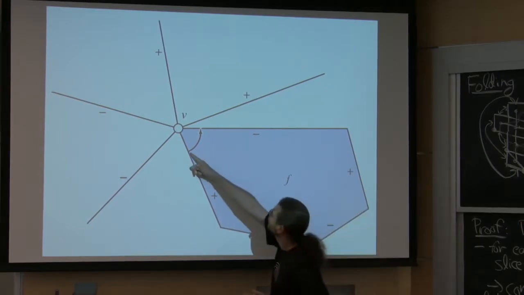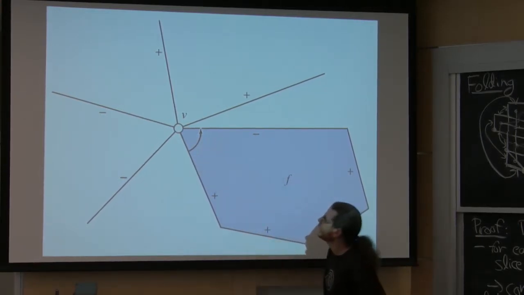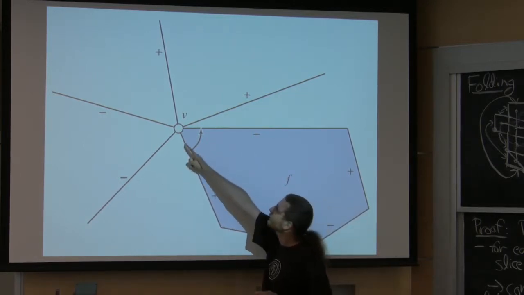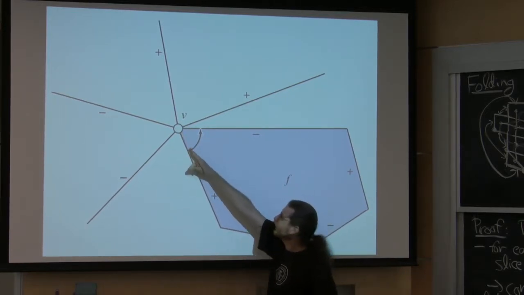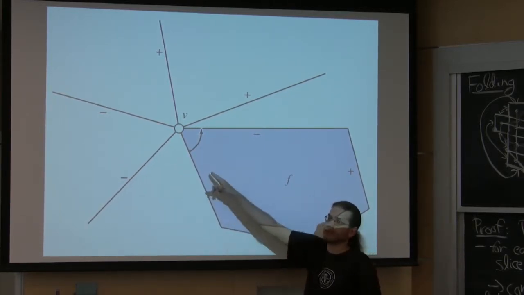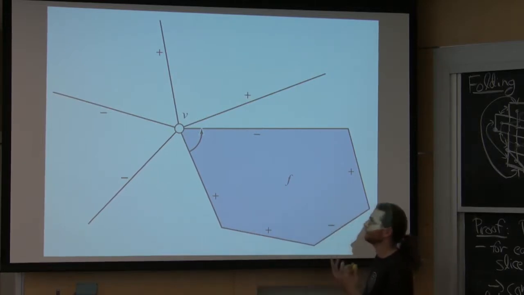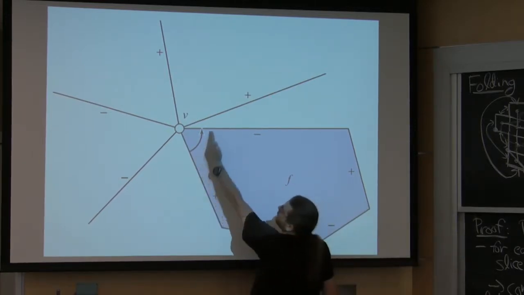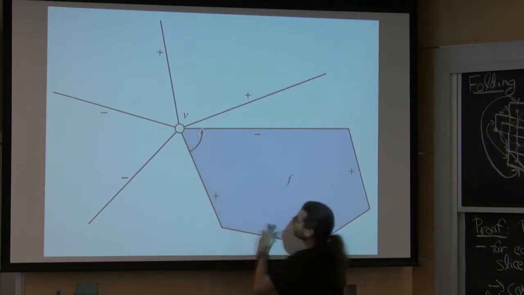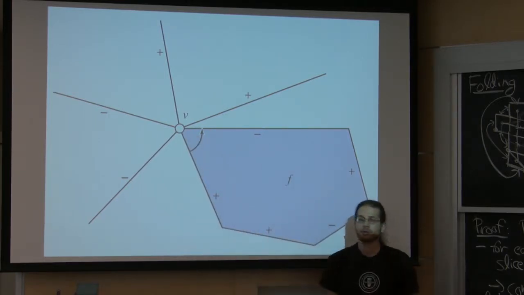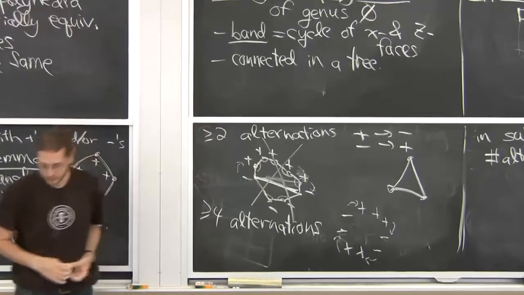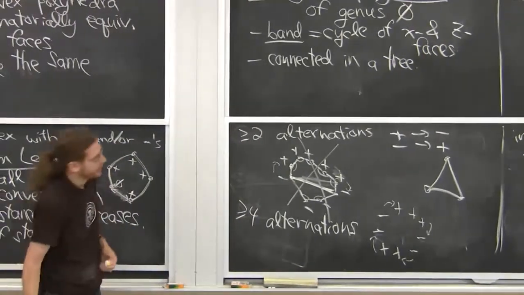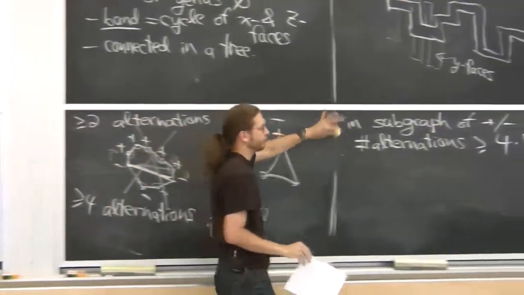Right here was an alternation from plus to minus. What's interesting here, before we were thinking of labeling the vertices of the spherical polygon, but in fact, whatever this edge does, it does the same thing local to that vertex as the thing local to that vertex. So really the labels are on the edges of the graph. They could be 0, plus, or minus. And if I have an alternation from plus to minus, viewed from the vertex, it's also an alternation as I walk around the face. So instead of counting by walking around all the vertices, which I just did, and I got at least 4 at every vertex, let's do it from the perspective of the faces. Okay, and we're in this weird subgraph of plus and minus edges, so assume there are no zeros.